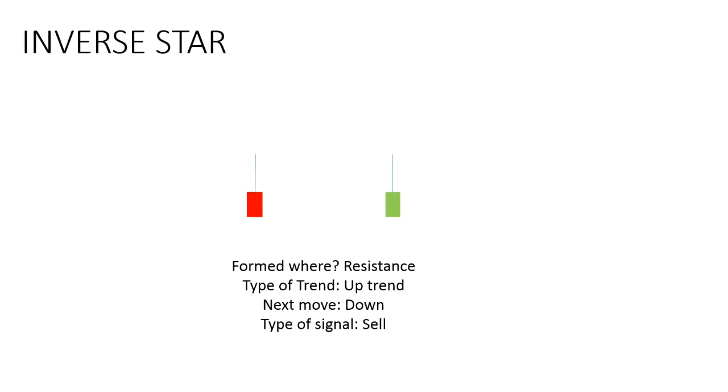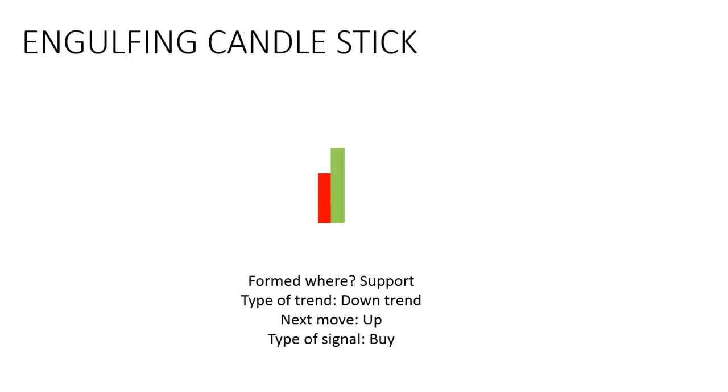Okay, now let's look at the next one. Okay, we've got an engulfing candlestick. So what the engulfing candlestick represents is, if we take a look at it, this is a red one and this is a green candlestick. A red candlestick and a green candlestick. A red one, you know that it's sellers, and the green one is buyers. The buyers and the sellers. The bears and the bulls.